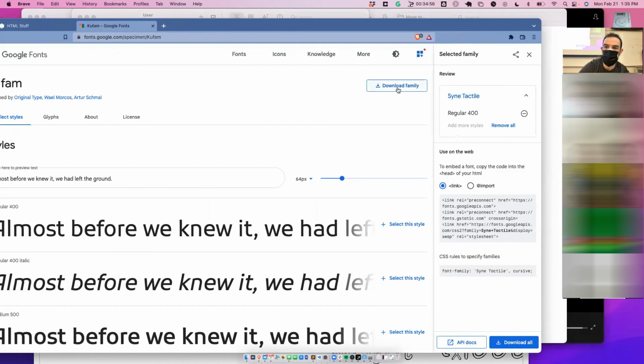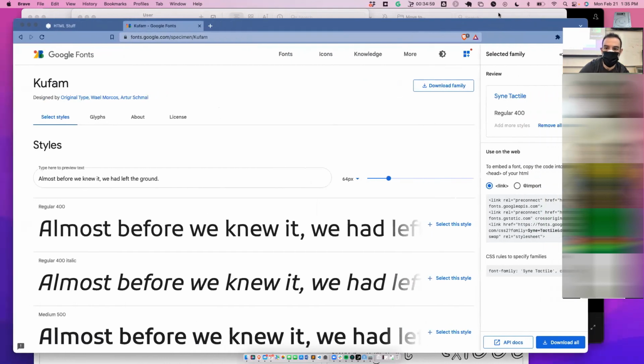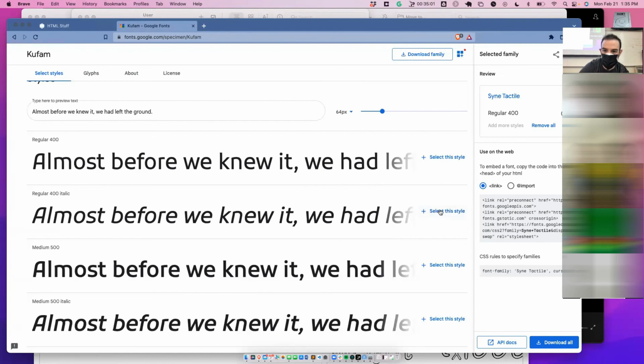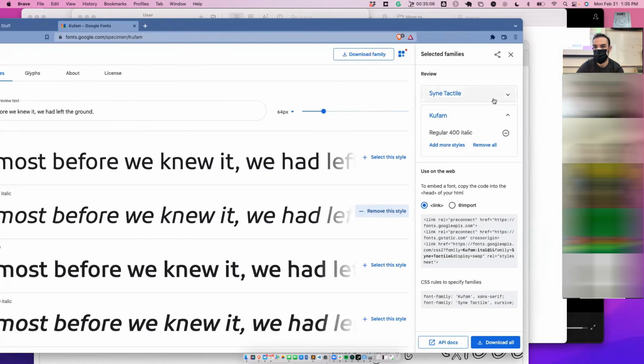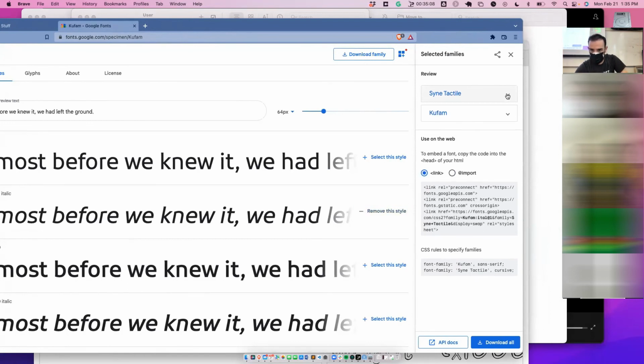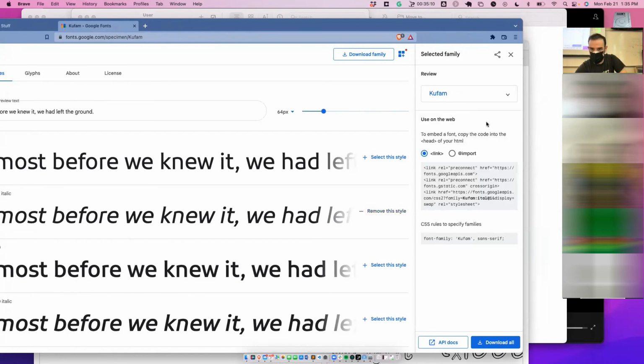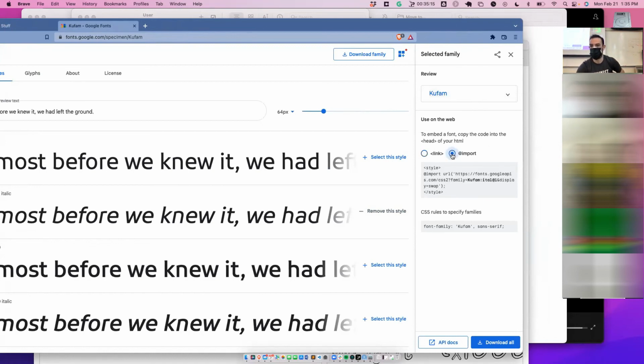Rather than clicking download, I can just say, okay, I like this one, so I'm going to select this style, and it will add it over here. I'm going to remove that one, but keep this one. And then we have this import command over here. I don't want the link, I want the import. This is actually the code that you would use to import that font directly from Google rather than having to download it and install it on your computer.